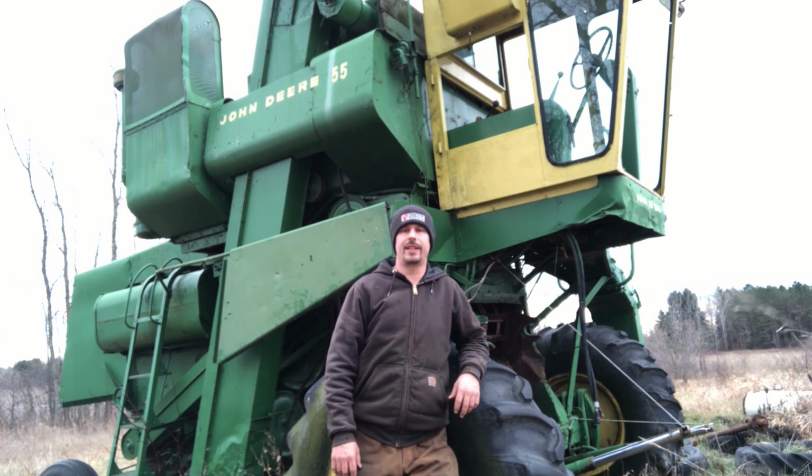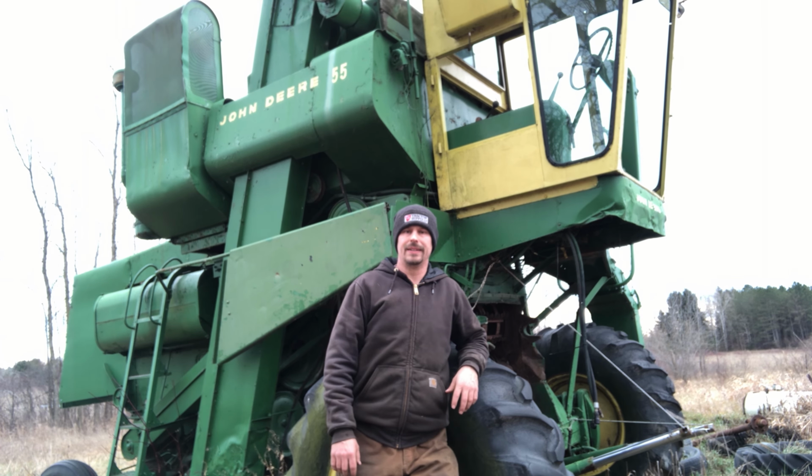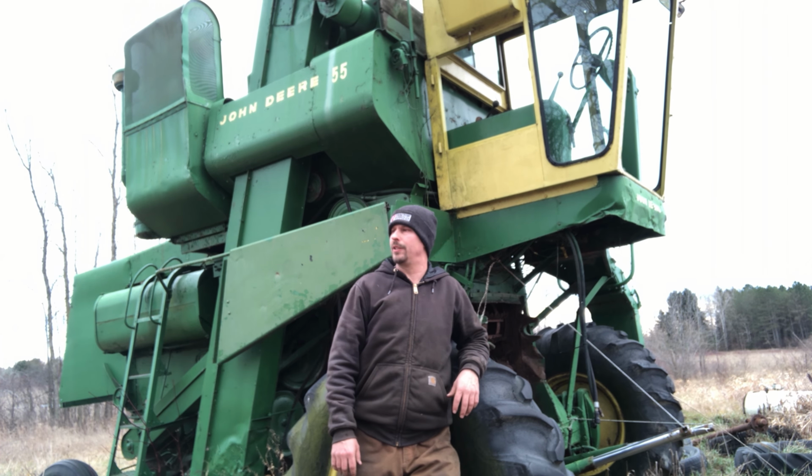Well, we got her just in the nick of time. It hasn't started raining yet. There have been a few sprinkles, but nothing serious. I think I can get back to the barn before it gets too wet.